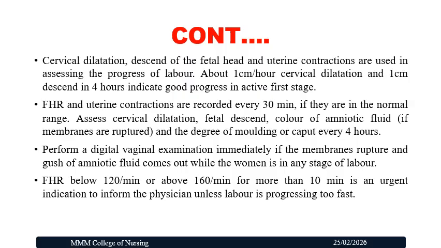Followed by FHR, uterine contractions can also be recorded every 30 minutes if they are in the normal range. Followed by assessing the cervical dilatation, fetal descent, color of amniotic fluid and the degree of molding or caput every 4 hours. Then we can perform a digital vaginal examination immediately if the membranes rupture and if you have noticed the gushing of amniotic fluid while the woman is in labor.